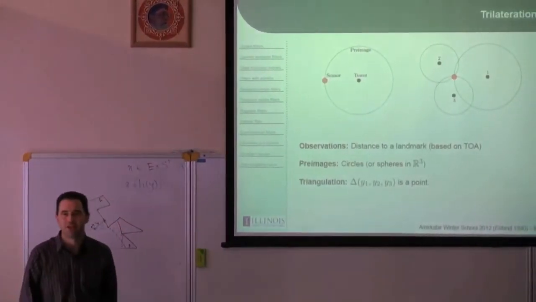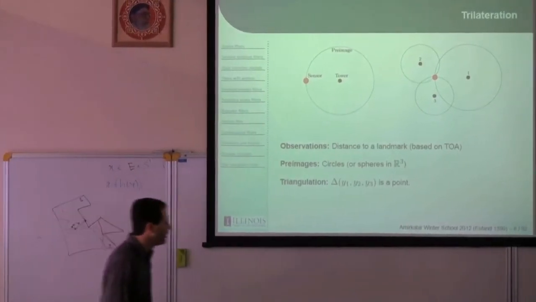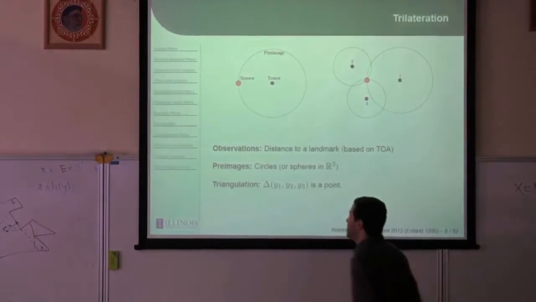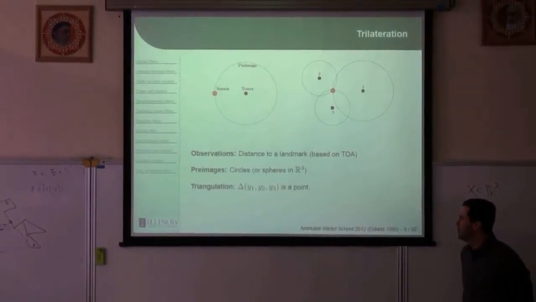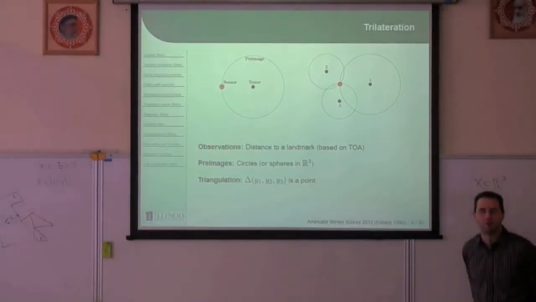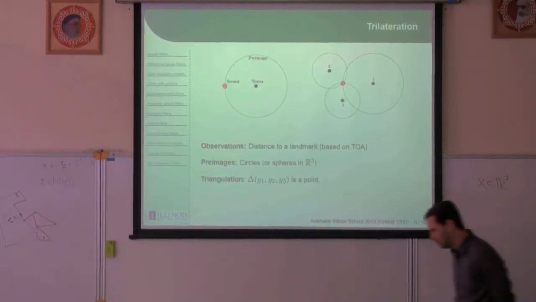Here's another nice one. It's called trilateration. I don't know how you say that. Trilateration, I think. So that's the name of this method. This is how they, for example, figure out where you are when you use your cell phone. Right? I think they do that everywhere with cell towers and such.